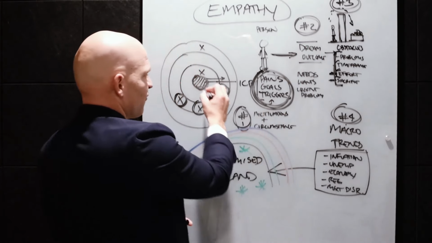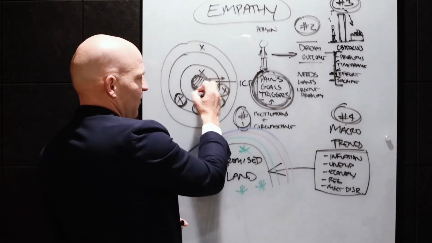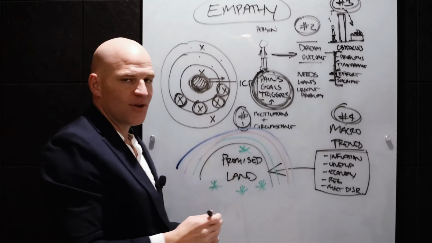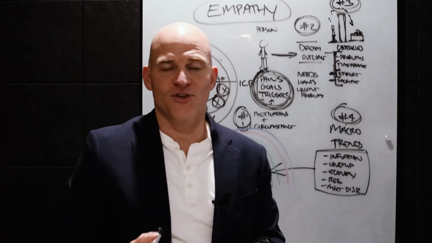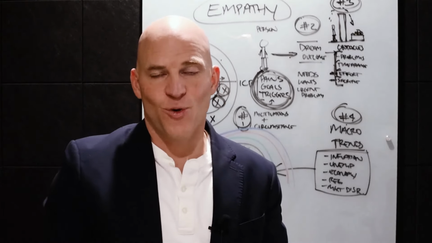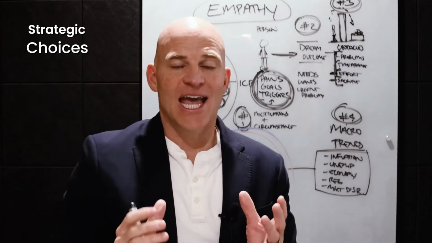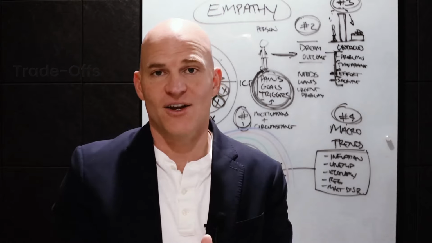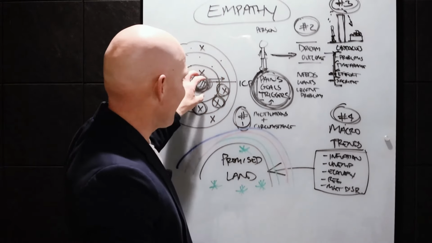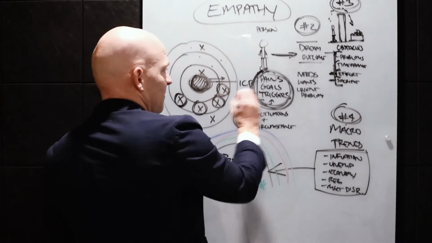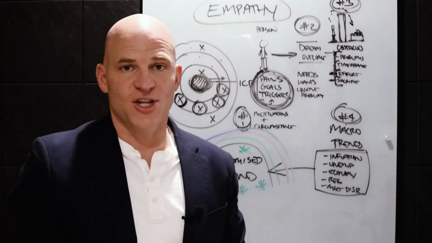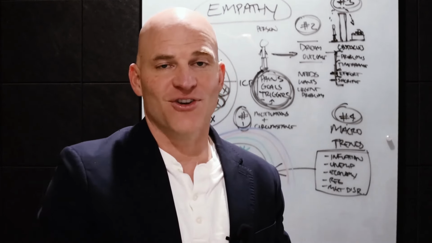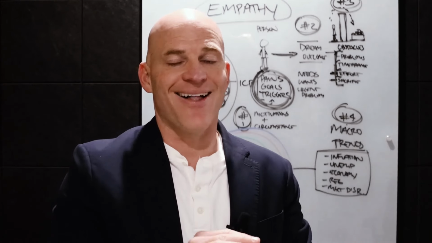And remember, just focus on one ICP. Focus on this bullseye here. Sure, some customers outside of the bullseye are gonna come to you. They may even buy your products and services. But when you make choices, strategic choices, and you make trade-offs, more importantly, about who you're gonna serve and who you're not gonna serve, you're gonna just strengthen this ICP and this bullseye, and you'll remain true to your strategy, and you'll be so much more successful in business. I wish I would have learned this much earlier on in my career. I would have avoided a lot of mistakes.